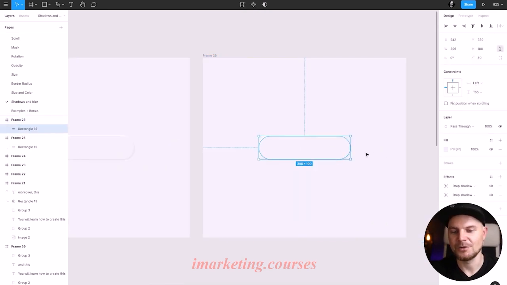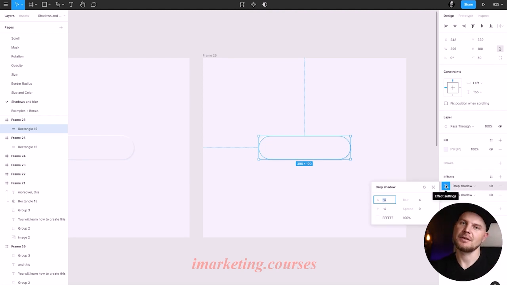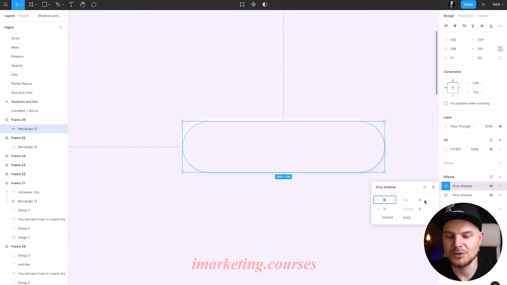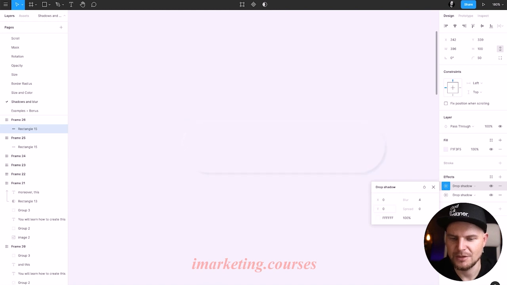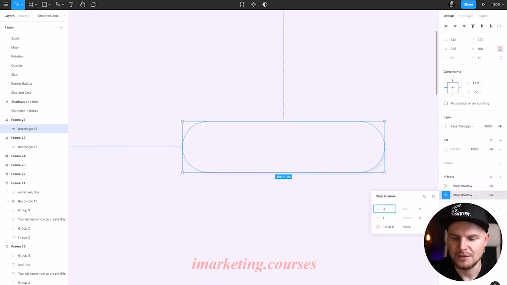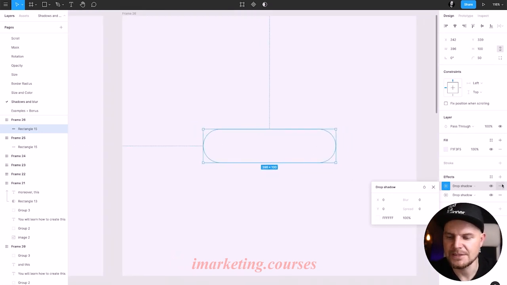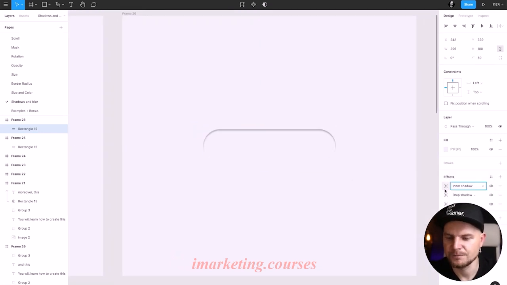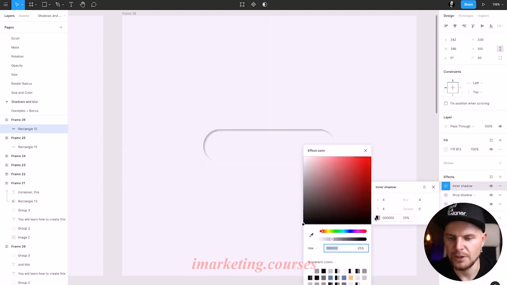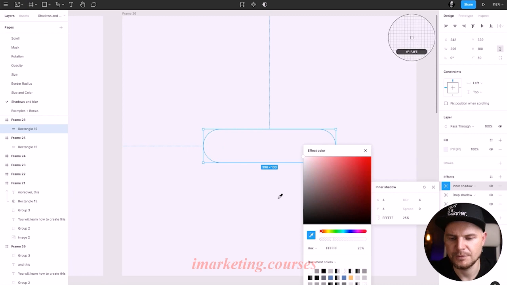And now what I'm going to change: we are working with shadows, and this will apply to inner shadows as well, but in this case drop shadow. I'm going to set drop shadow to 0 for this one, 0, 0 for this one, blur as well 0. So we're changing parameters for the shadow, but at the same time I'm going to add inner shadow. That will be 4, 4 and a little bit darker than that one, like this.